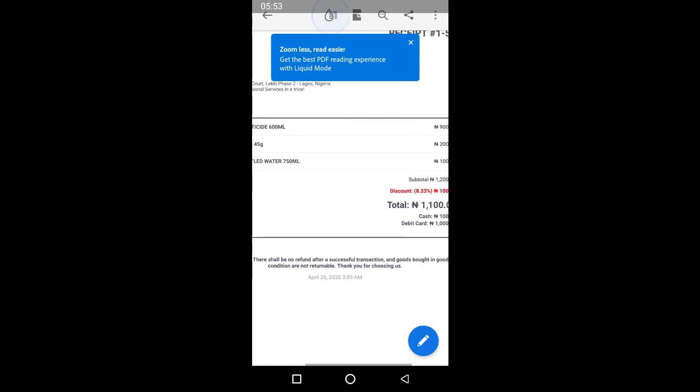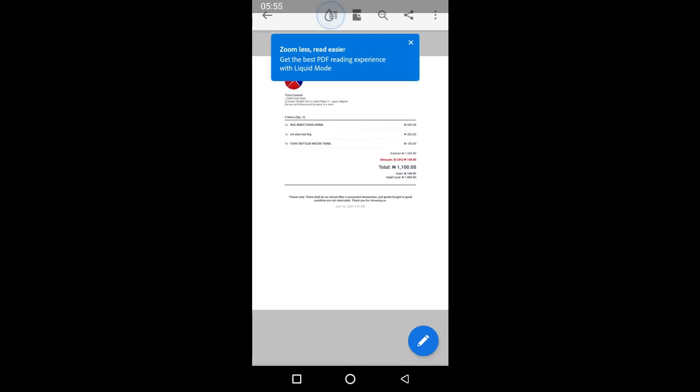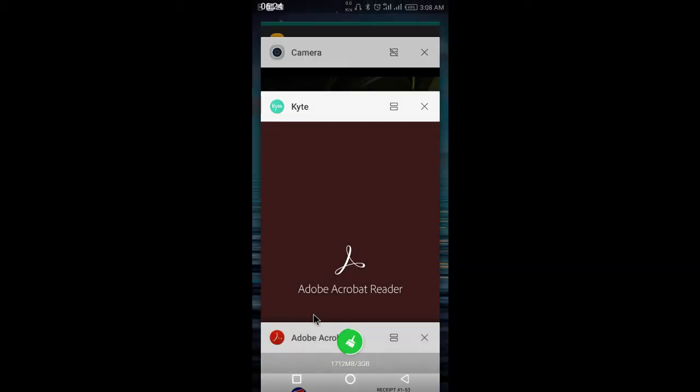That's the detail as PDF. And for this one, if you have your phone connected to a Bluetooth printer that's A4 size printer, you can also print a huge A4 document for a customer. Alright, so that's all it displays. So that's all. Let's go back to Kyte.